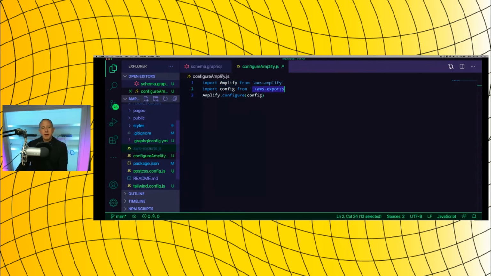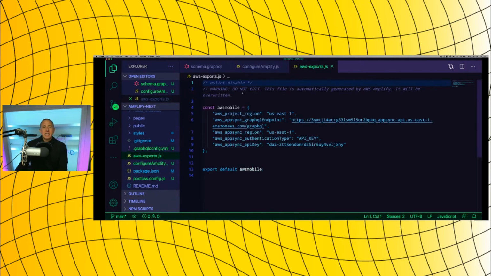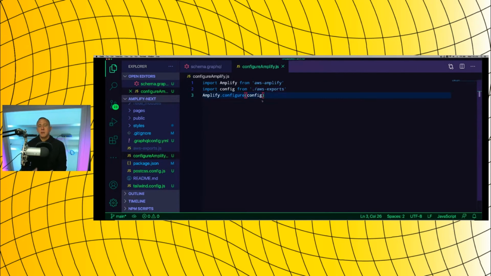Now, where did that come from? You see right here that we actually have this file. This is a file that is automatically generated by the Amplify CLI. And you don't ever need to really edit this. This is just going to be continually updated and modified by the CLI for you. So when you create a new service, it adds the resource URIs here. When you update a service, it does the same. And when you delete a service, it removes it. And as you continue iterating on your project, this file stays in sync. You don't really have to touch it, but I'm just letting you know that it's there.